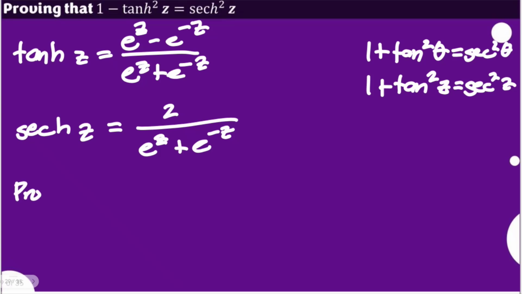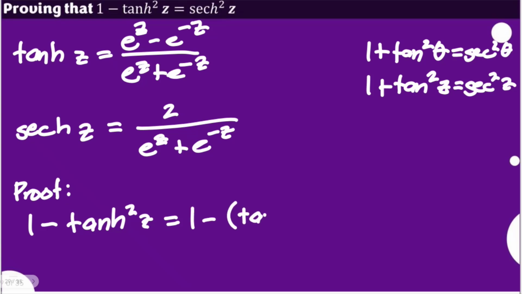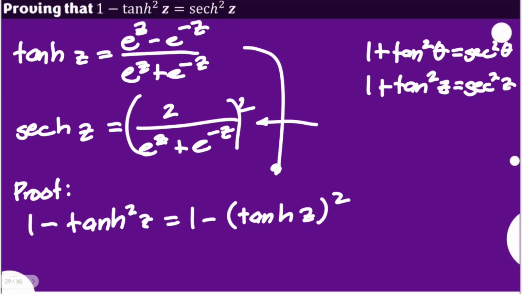So again, we will start by subjecting them to squares, as these are indicated in our identity. Let's start with the left hand side: 1 minus the square of the hyperbolic function of tangent z, which can be written as 1 minus the tangent in this form. The square is outside, so we can simply plug that in here. Again, our target is this one, but since it's squared, it should be a square. So we know our target, so let's start with our goal, and hopefully we can manipulate this carefully.